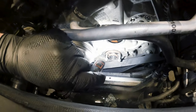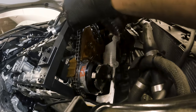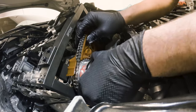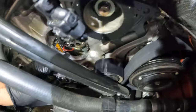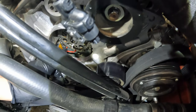So we're gonna go ahead now and pull these Vanos actuators completely off the car. You're just gonna kinda jiggle them free like that. I'm going to set the camera down because it's very hard to do with one hand, but that's basically what you're gonna do. You're gonna pull one off at a time. You guys can see this little red guy here. There's a hole here and there's a hole back behind the chain.